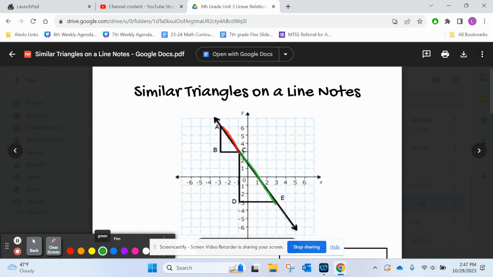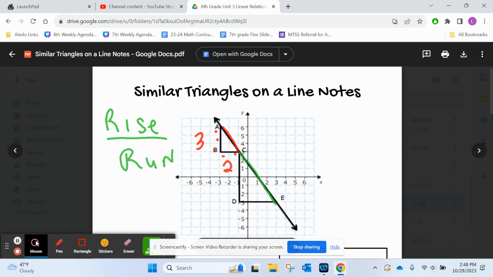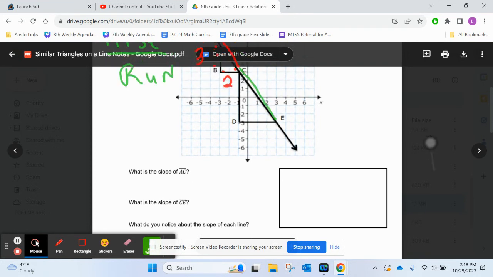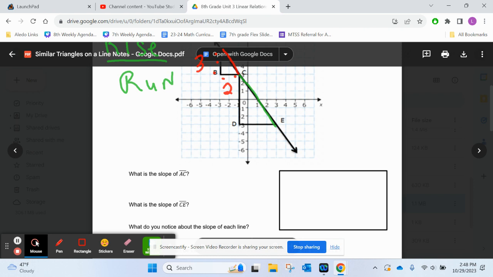Let's start out with finding the slope of line AC. We're simply going to use our rise over our run, like we've talked about. For line AC, we have a rise of 1, 2, 3, and a run of 2. Okay, so let me move this up a little bit. Oh, look, that goes way off my chart. Is that going to move backward? Yep, kind of is. So we have the slope of 3 over 2, and I hope you're realizing that our slope is going in a downward trend. So that is a slope of negative 3 over 2.